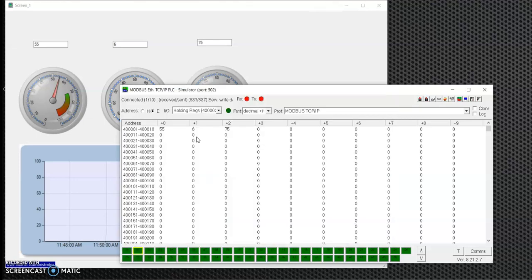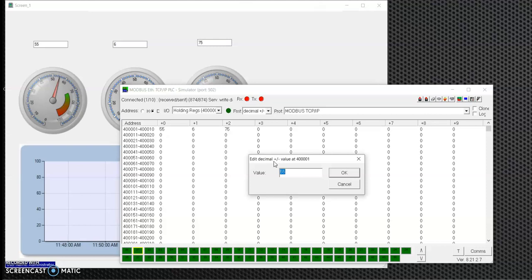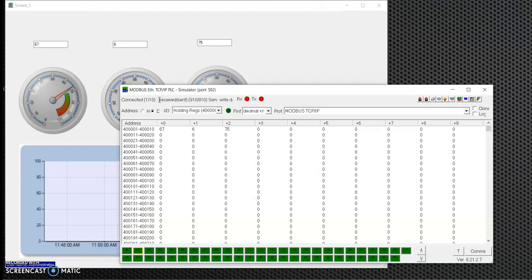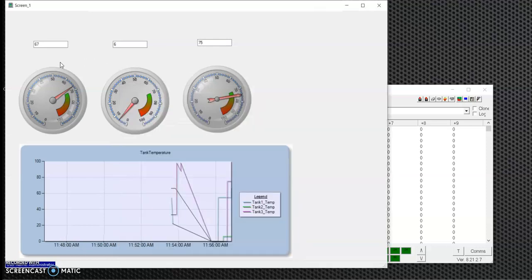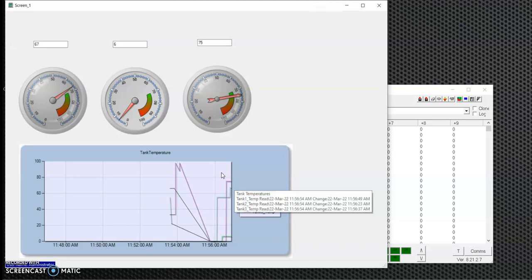All right, what would happen in real life is that you will have a PLC which is sending you the temperature values, right? So the PLC would give you say like 67. So you can see your SCADA screen will be updated according to that, 60 seconds, 57, and you will have the values coming up over here.